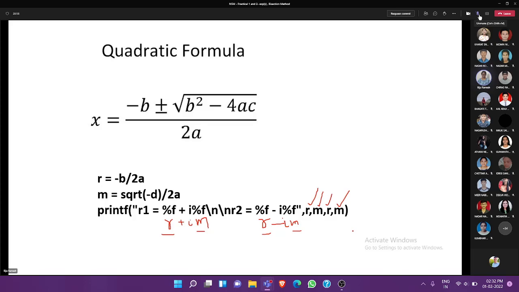Okay, all this you should have studied in semester 1. Based on this percentage F, that many times you should have variables here also. You have 4 percentage F, so you need 4 variables after the comma. That is how the matching is done. Otherwise, you will get an error. You do this in C language. So this is something which you should know.